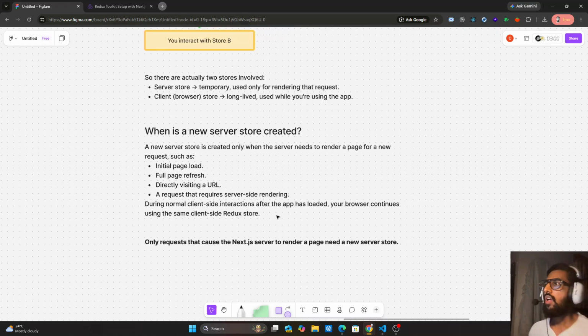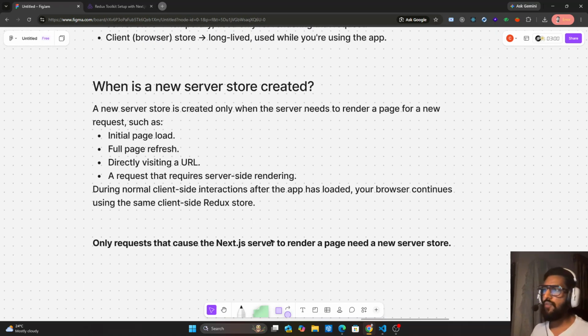So far, what we learned is that Next.js renders its code on the server and sends the rendered HTML to the client side, which is the browser. That's why they create a temporary store on the server and send the result back to the client side.